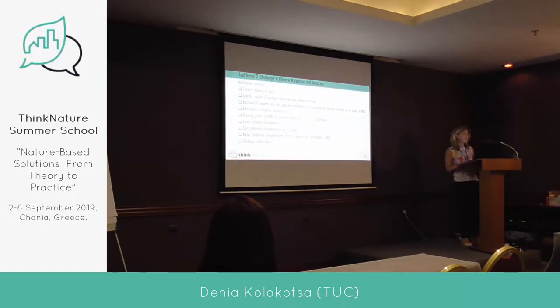For water management, the three indicators most discussed by all NBS projects are: runoff coefficient in relation to precipitation quantity, load peak reduction and increase in time to peak, and water quality and chemical indicators including reduction in metal pollutants. Additional metrics include share of green spaces in zones of dangerous floods, population exposure to flood risk — which is also a social aspect — and some more metrics on water management.